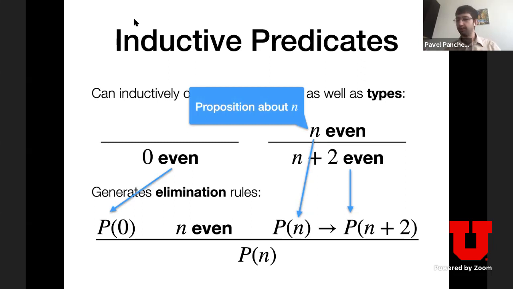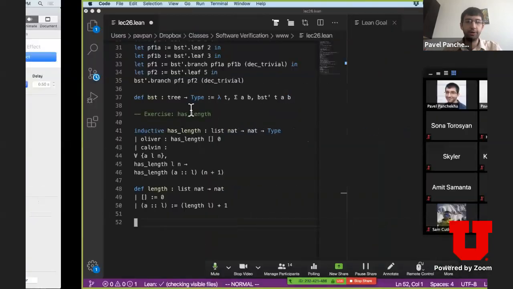What's this induction principle basically doing? It's saying if we have a proposition about n and we know that n is even, well, we can do this inductive step. And in this inductive step, we have to prove the proposition about some other value, a value of n two smaller than before. And as we saw last time, Lean is going to automatically generate induction principles like this.